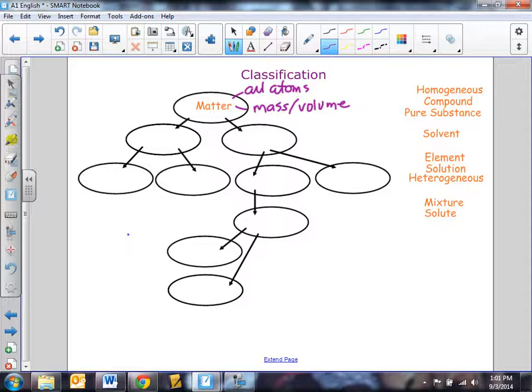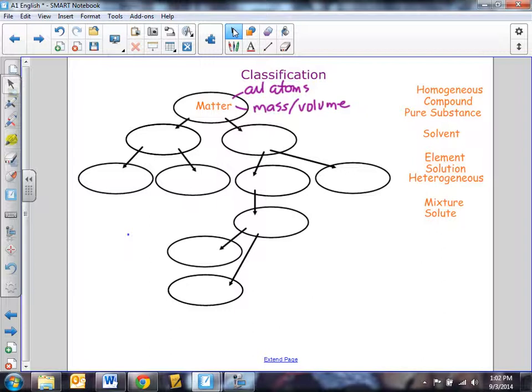Now there are two broad categories that I could use to classify matter. And if you look on the screen, there are a bunch of words listed there in no particular order. Does anyone want to take a shot at what the two categories we're going to split matter up into would be? Jacob, why don't you give it a go? That's definitely a set of categories, homogeneous and heterogeneous. And it'll go in a spot, but it's not going to go in this first distinction. There'll be a category that comes before that, but you're right, those are two classifications of one thing.